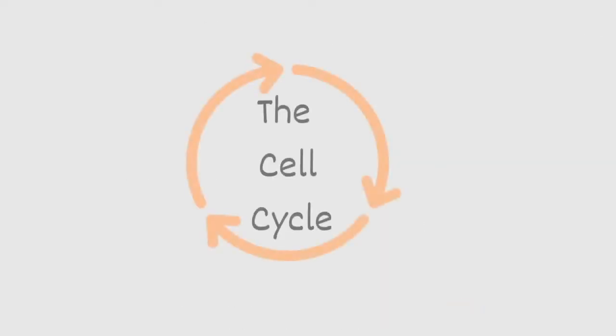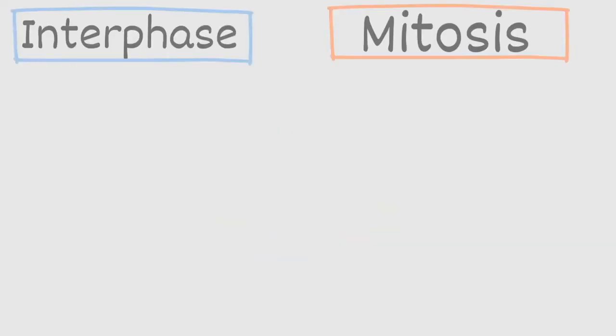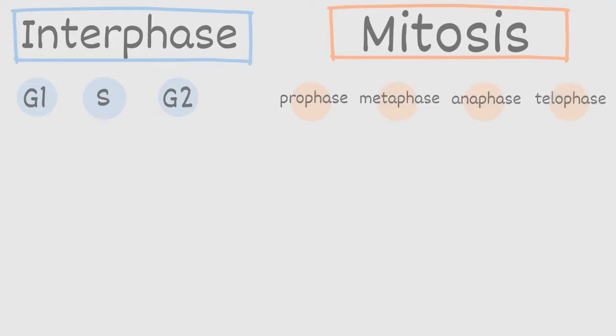cell cycle. The cell cycle is divided into 2 major phases, interphase and mitosis. Interphase is further divided into 3 phases. The first one is G1, or also called first gap. The second is S phase, also called synthesis. And the third phase is the G2, or second gap. Following interphase is mitosis. Mitosis is broken down into 4 phases. The first phase being the prophase, the second the metaphase, the third is anaphase, and lastly telophase.